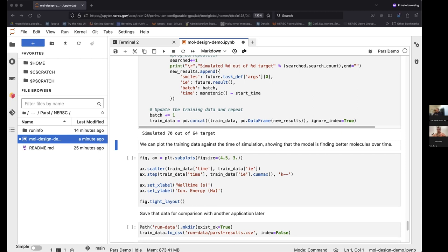So Alex asks, how does Parsl interact with Python classes? What exactly is the question, Alex? What do you mean by how does it interact with Python classes? If I have a Python class with some functions, can I call a Parsl decorator inside the class? That's a great question. No. Because once you have a class and you want to execute functions on that class in a distributed context, suddenly your functions have state. And Parsl does not do stateful workers. If you are interested in behavior like that, you might want to look at Ray.